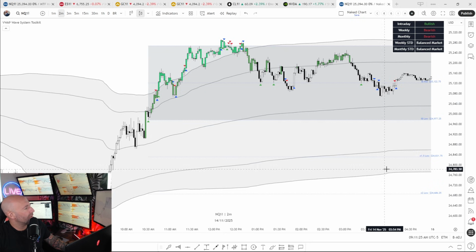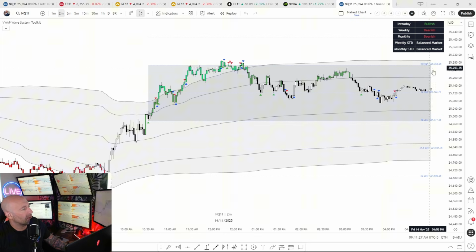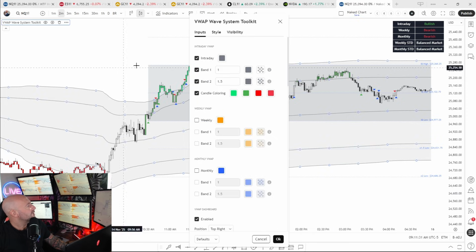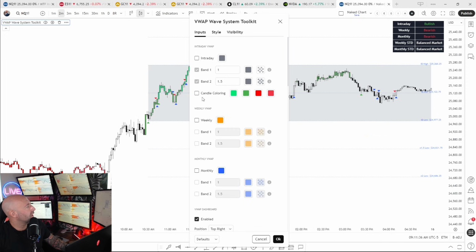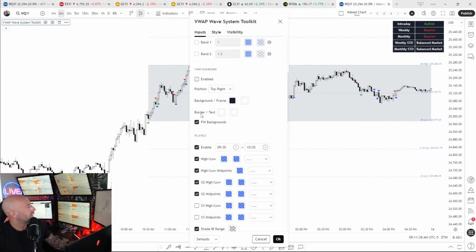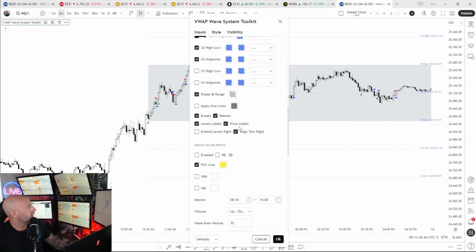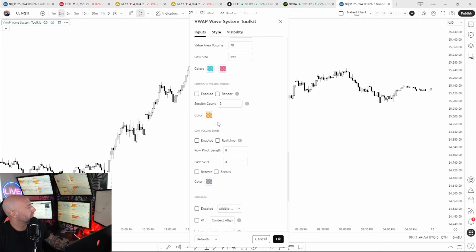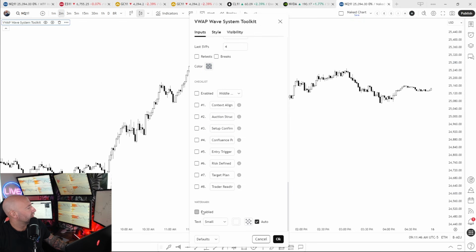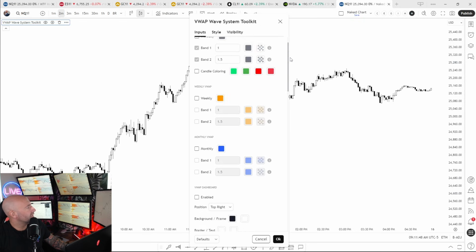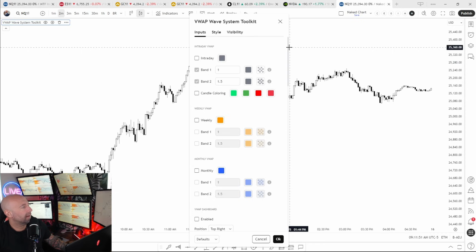They used to be on the left. We've moved them over to the right based on request. Okay, and we'll go over this again shortly. So what I'm going to do is remove everything because we're going to go one by one and literally go over the entire toolkit together, all of the features. Okay, so everything is not live.